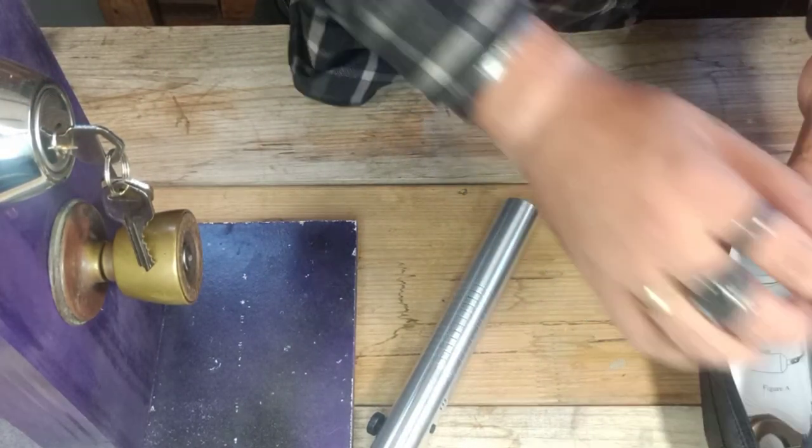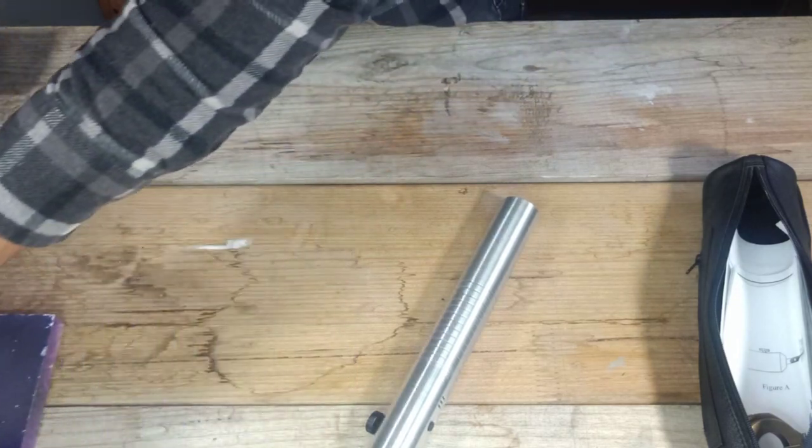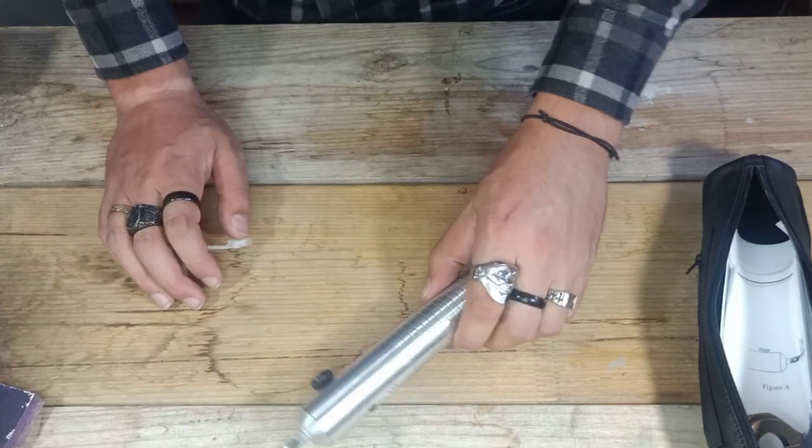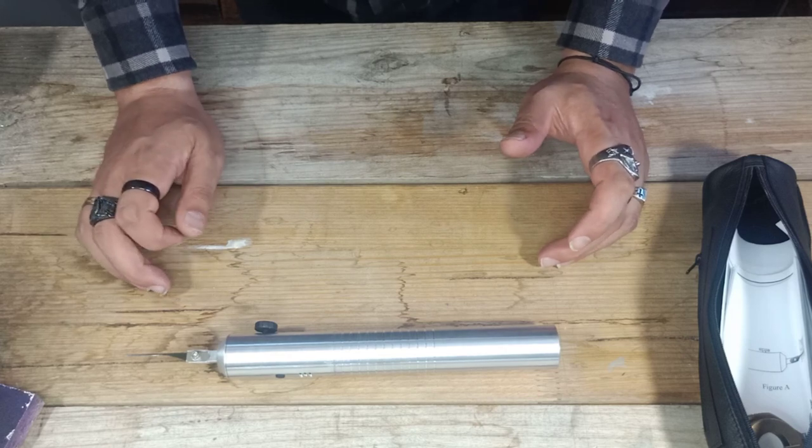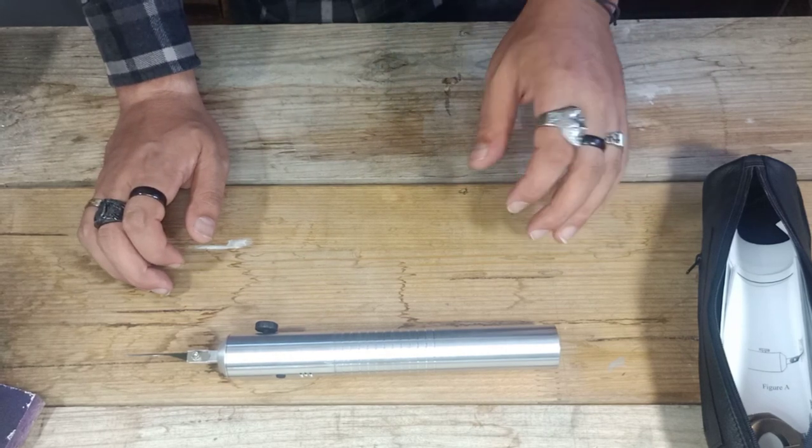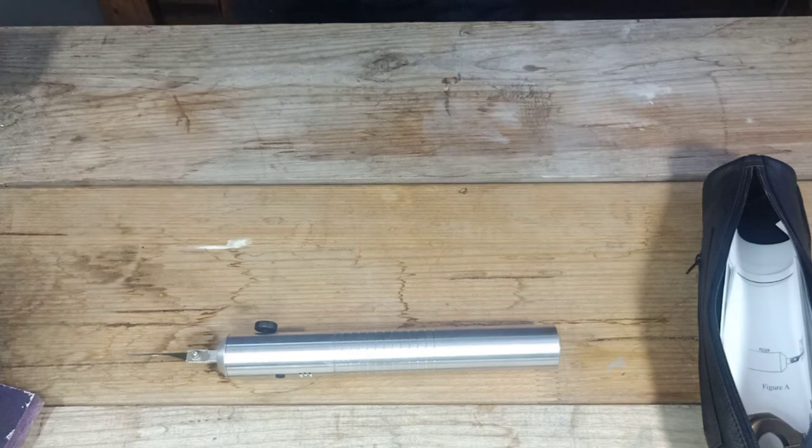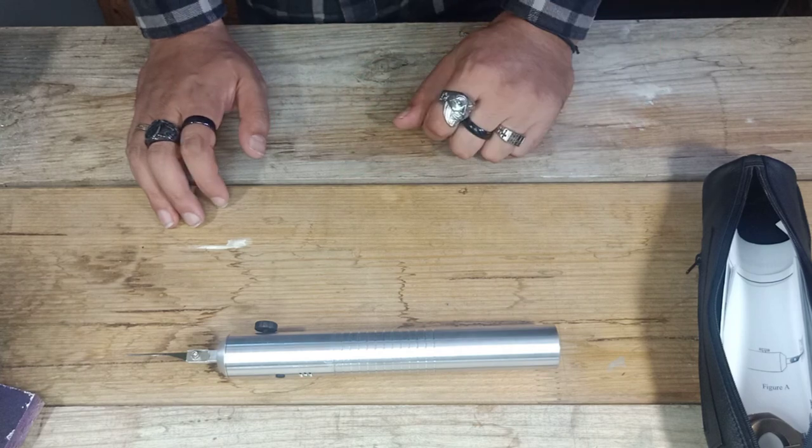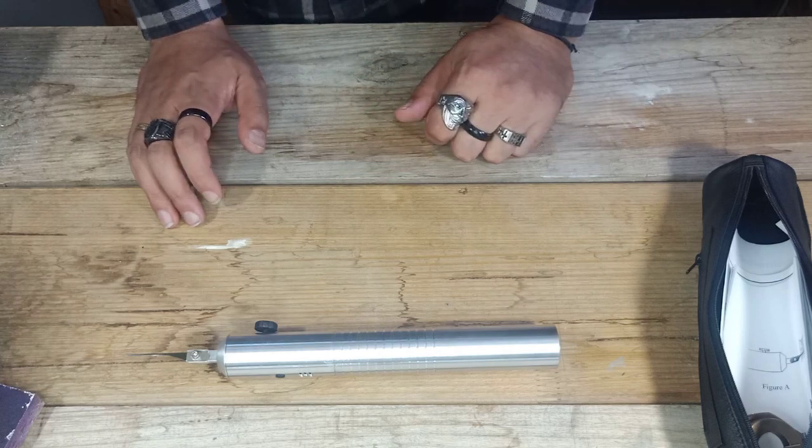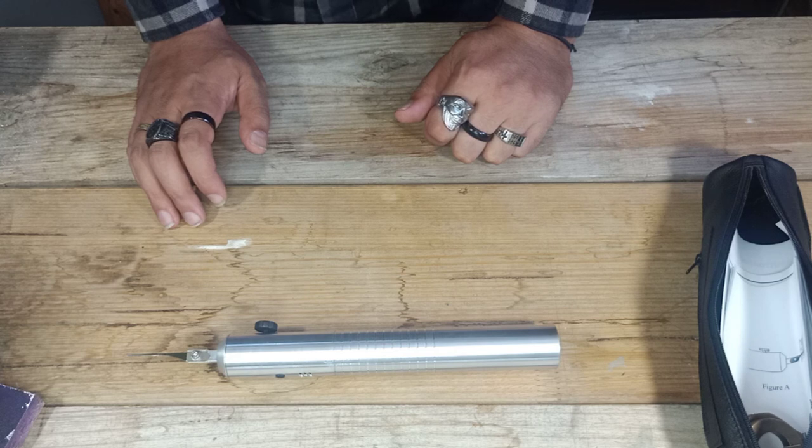Little couple of tips: you can throw a bit of lubricant in the lock if the lock is older, full of gunk and grime. You can throw a little bit of lube in there, it will help increase your chances. If you're going to use it against locks such as an American lock with very strong springs on their cores, it ain't going to work that well because you need quite light tension for these to work, and you need to be able to overcome that spring tension on the core.